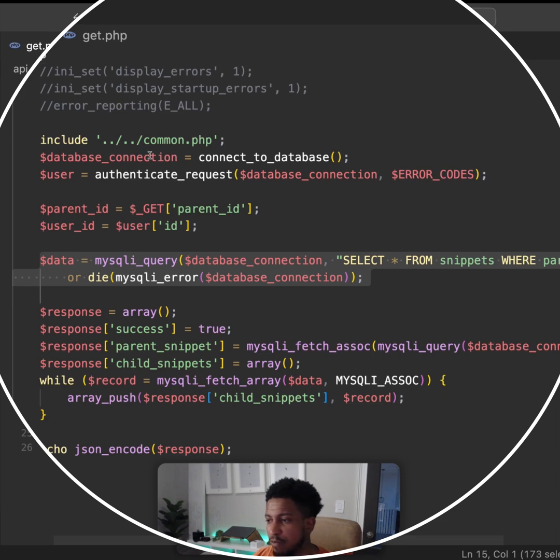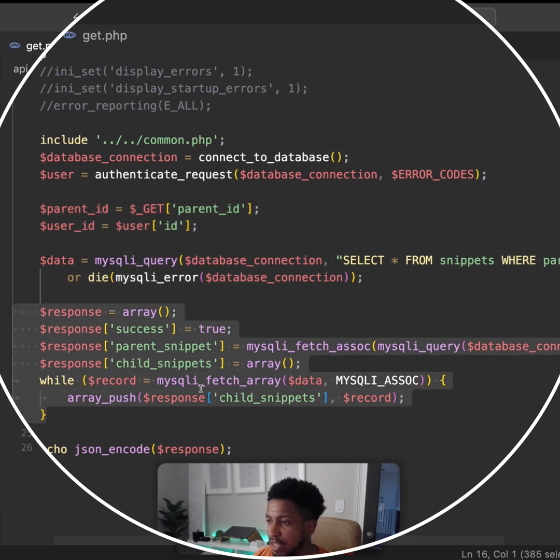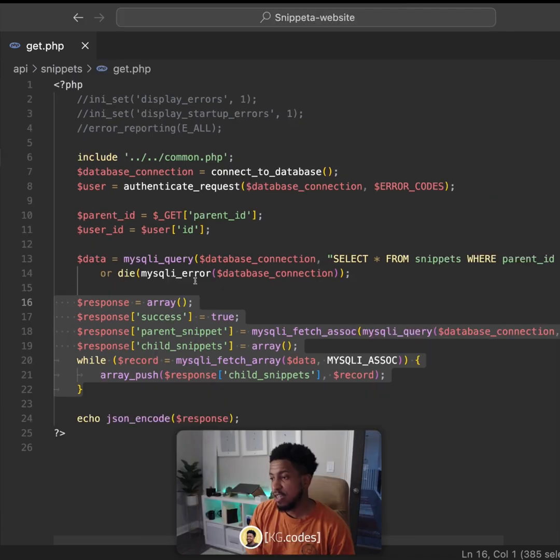A call will come from the app, saying who the user is and what the parent ID page is, and it just gets that snippet from the database and returns all the child snippets back to the parent, to the app, and then the app would display it. So it's pretty simple. I can go through all the other pages, but this is how it was. I like how quickly in PHP you can build endpoints out, and that's why I used it a lot in the past, and I still use it to this day.